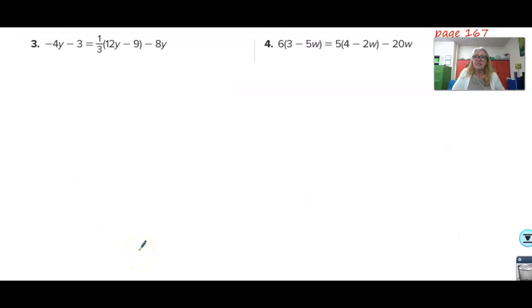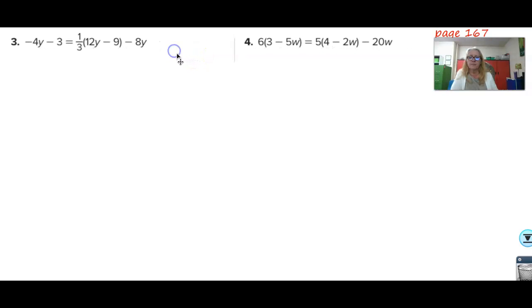This is on page 167. They're starting to put a fraction. Got a fraction one. I love fractions. All righty. So we have, I could kind of move this over just a smidge. Yeah, that'd be better. We want to tidy this up. I noticed the left-hand side of this equation is already neat and clean, so we're just going to leave it the way it is, but we got to fix this right side.